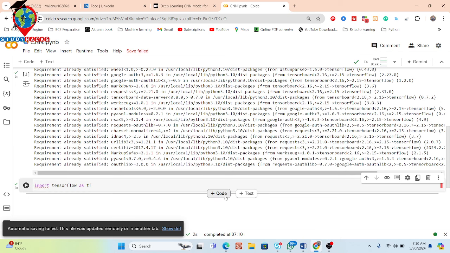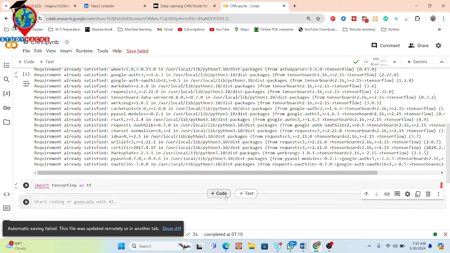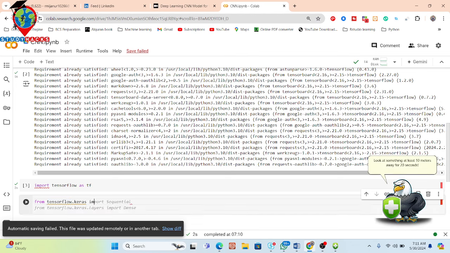I also need to import some other libraries, such as datasets, layers, models, and matplotlib to display the visualization of the results. So I write from tensorflow.keras import datasets, layers, and models.